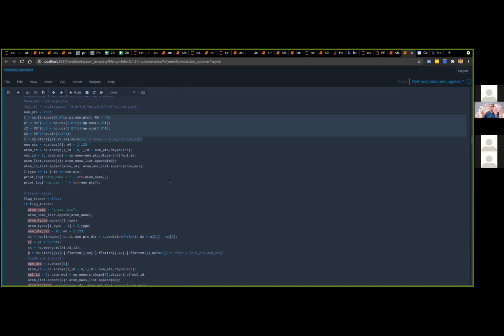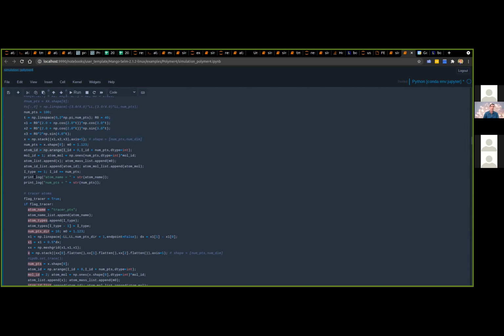So the basic model setup is going to be a bunch of points that make up a figure-8 knot. They pairwise interact to give you harmonic springs. And then in triples, they'll give you a little bond angle term, so it doesn't want to bend. Okay, so this is setting up the geometry right here. I just made a little parameterized curve of points x, and then I assign them atom IDs. That's what's being done right here.